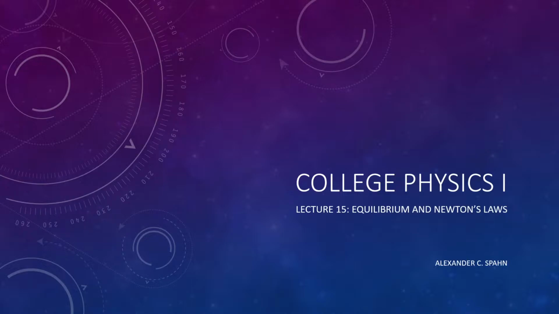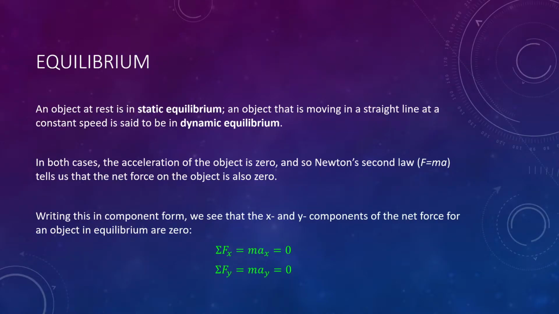Our goal in this lecture and the next is to take Newton's second law, that is F equals ma, and start to apply it to solving problems. So the goal of this first lecture on equilibrium is to think of the simplest possible case. When we talk equilibrium, we mean an object that is either at rest, hence we call it static equilibrium, or an object that's moving in a straight line at a constant speed. In that case, the object would be in dynamic equilibrium. But in either case, whether it's at rest or moving at a constant speed in a straight line, it is still considered equilibrium.